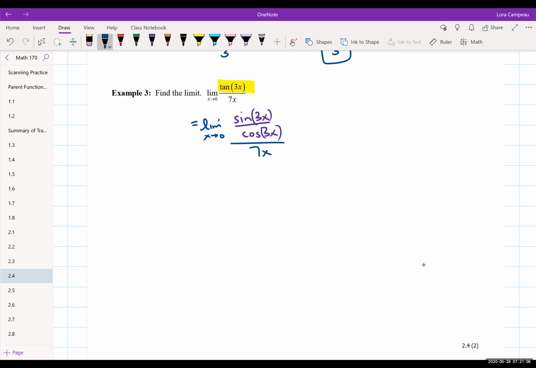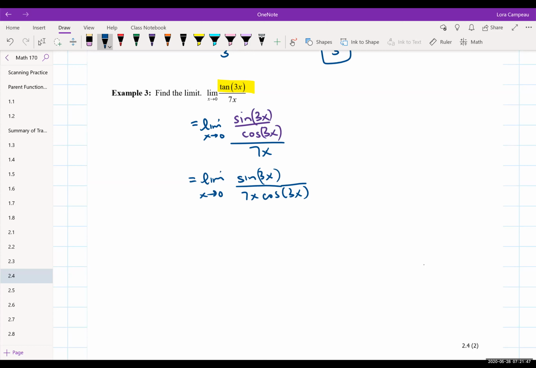So we have a complex fraction, and a little bit of math will allow us to manipulate this so that we no longer have a complex fraction. So what I'm looking for at this stage is the sine of 3x over the cosine of 3x, or 7x cosine of 3x. A little bit more useful way to approach this. And so now we're looking at this in this manner.